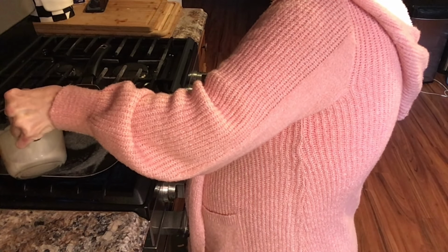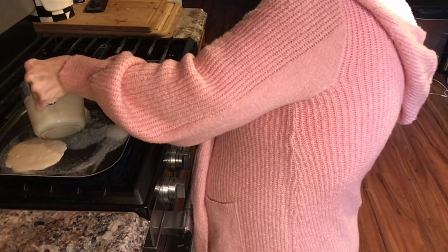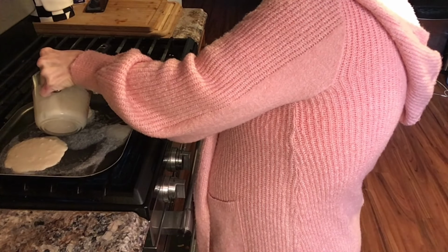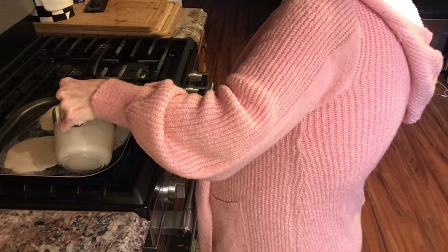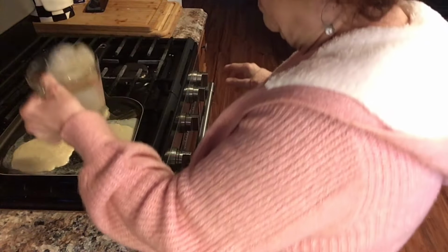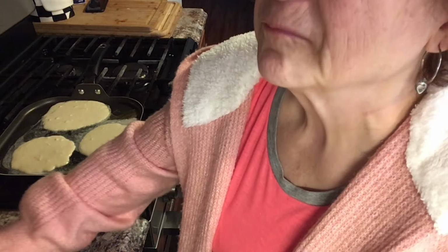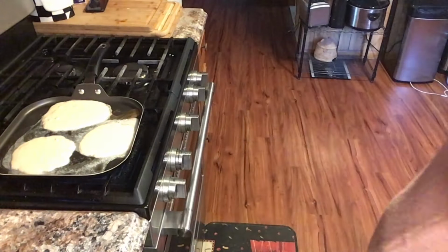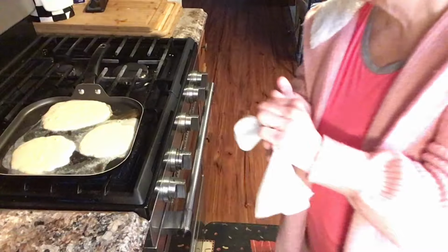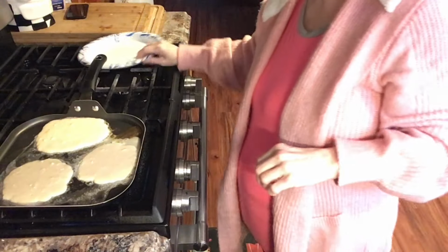All right, so I'm just going to probably make like three. I'm not going to eat three right now, but I'm just going to make three. There we go. Looking good, guys. Yummy, yummy in my tummy. Now they're not done.